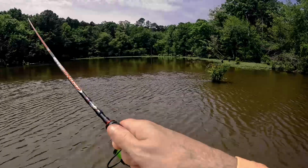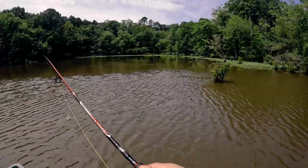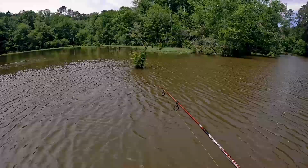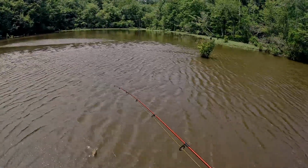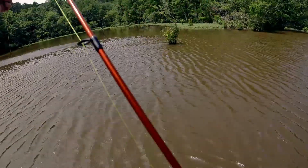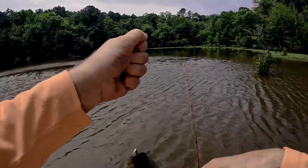Another one, it's a little one. Another little sunfish. Let's go. Dude, you're crushing right here. We thought we were done for the day. Oh man, I hooked him crazy. No, he's not bad, I just hooked him crazy. It's like in his head. Come here, buddy. You need some pliers?